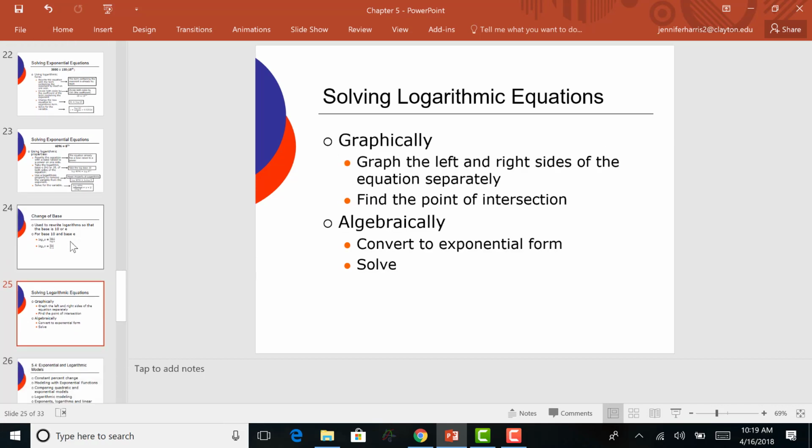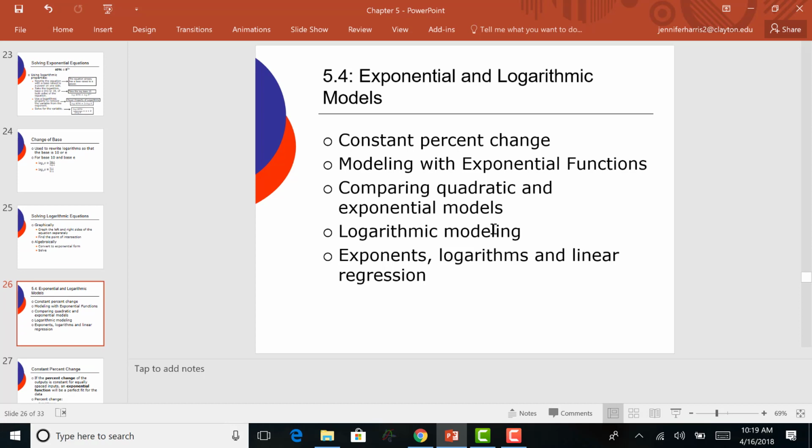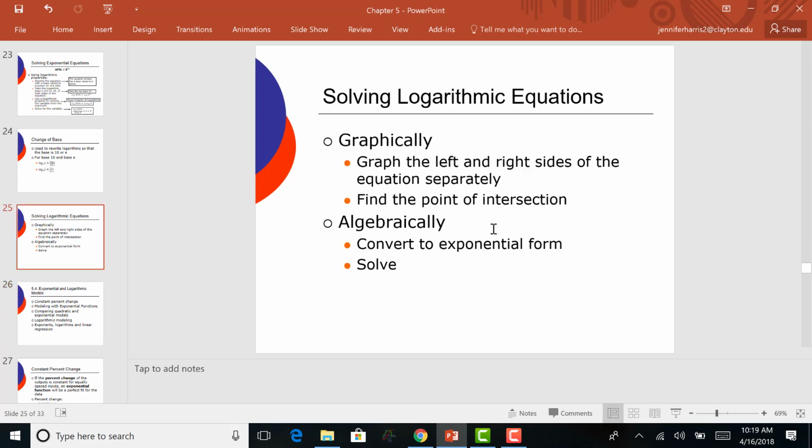All right, here's another one that you can actually figure out how to solve graphically. All right, let's look at graphically. How do you do this graphically? This is solving the log equations. And where is my, I feel like I'm missing a slide. I'm going to put the other ones back in that we had so you can see them graphically.